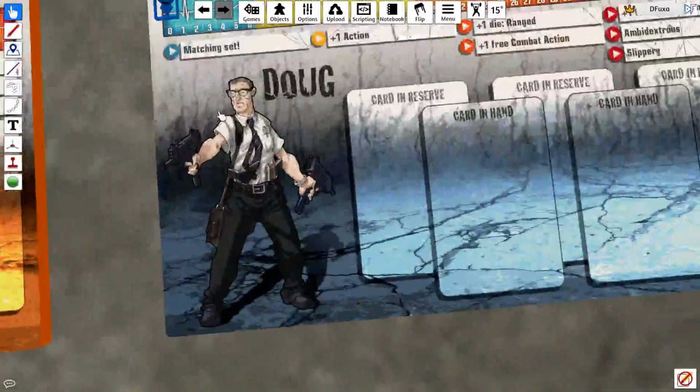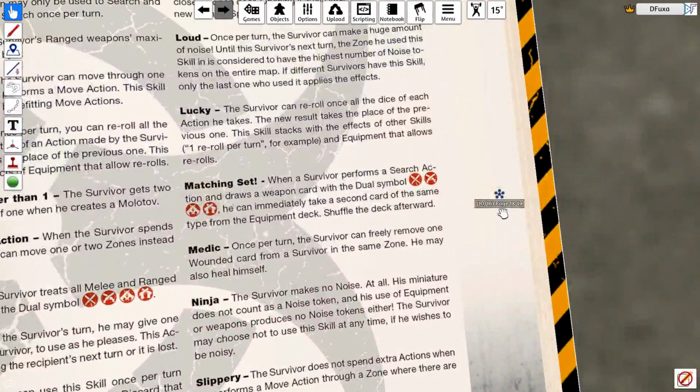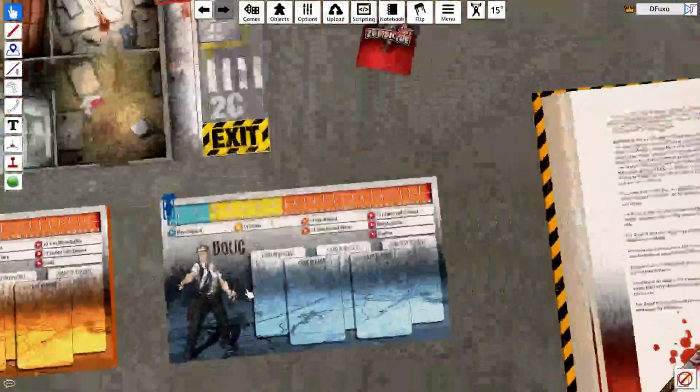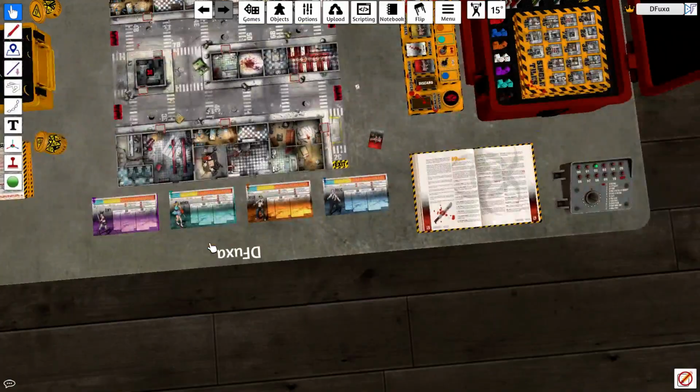Doug has got something called Maxing Set, so let's look at that one. When a survivor performs a search action and draws a weapon card with a dual symbol, he can immediately take a second card of the same type from the equipment deck. Shuffle the deck afterwards. So Doug can take, say, a pistol or an Uzi, and he can get a second pistol or Uzi as a result. So he's really good at getting extra equipment, great for searching stuff. And that's all this stuff.